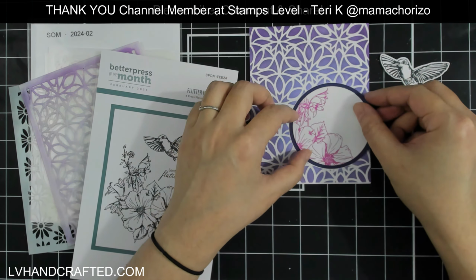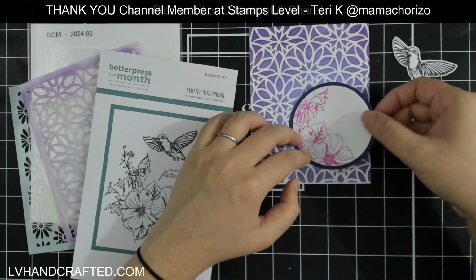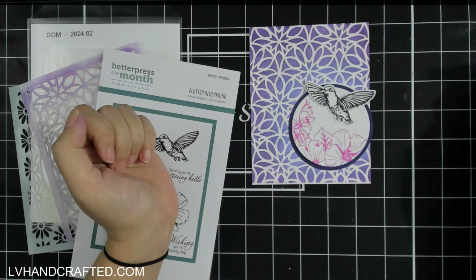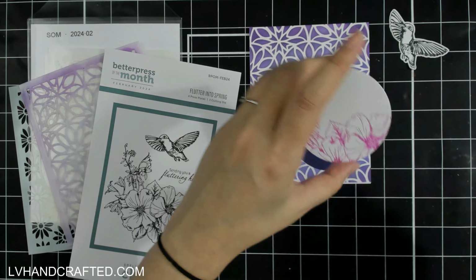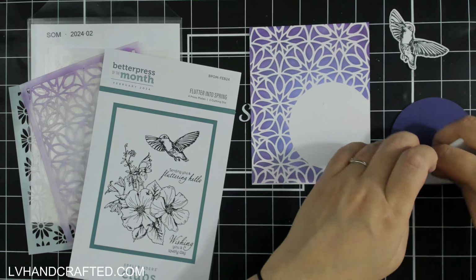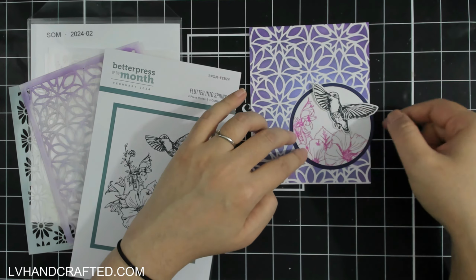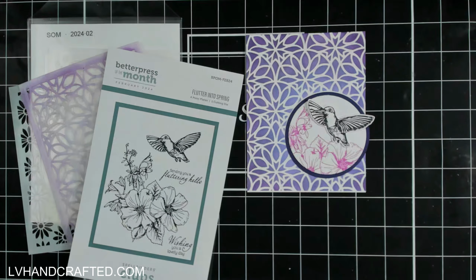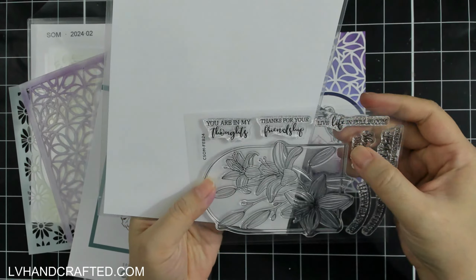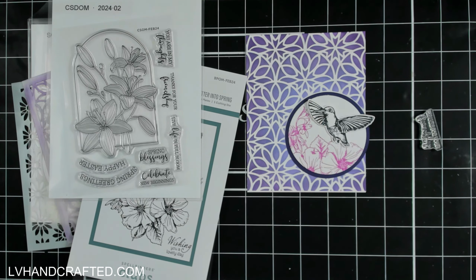I'll be honest, originally this was going to be my flat card. Because I was thinking of actually stamping into that circle, but I decided instead I really wanted a nice border around my focal image, and I also wanted to use the Better Press and press out this gorgeous floral spray, and so that meant having to layer a couple of additional layers of cardstock. So in the end, it would break my self-imposed rule or definition of a flat card.